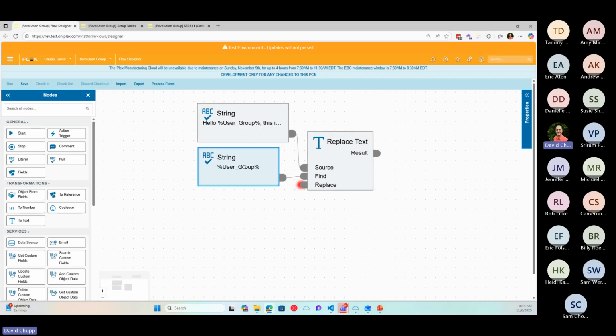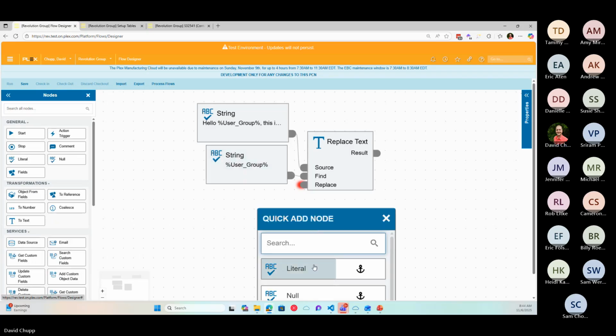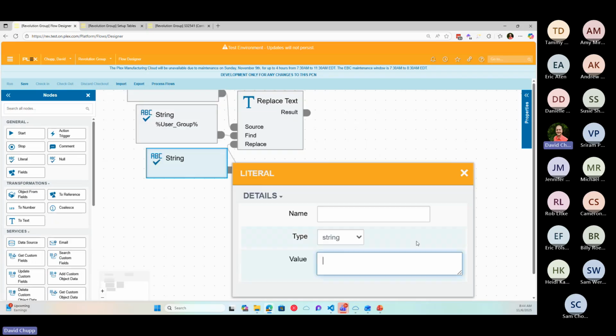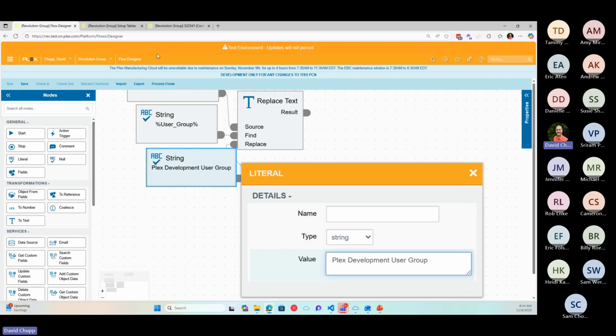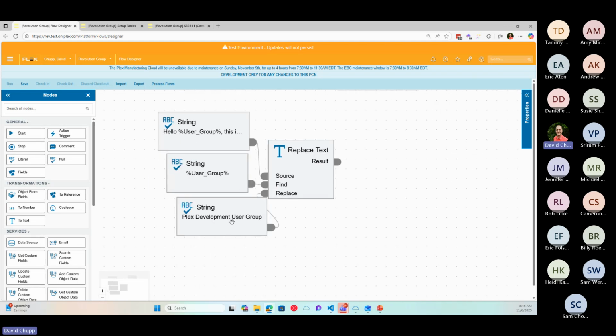But you can very clearly see what I'm doing. You can see the string here of the message. I'm finding user group, and then I'm going to come in here and say Flex development user group. Awesome.